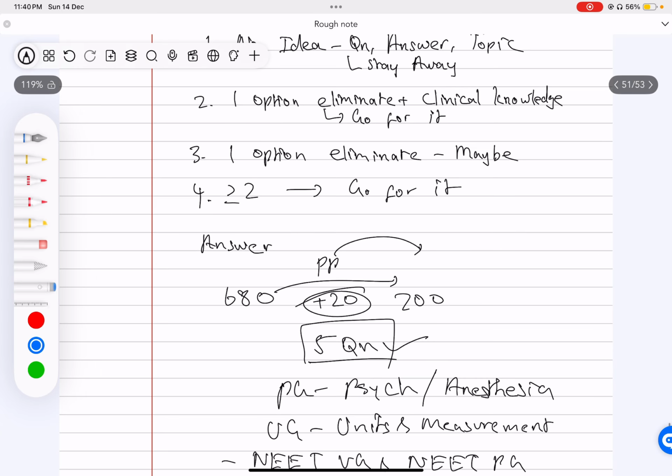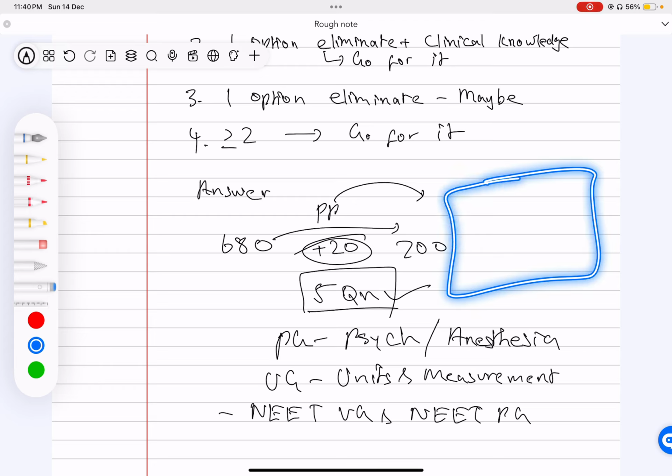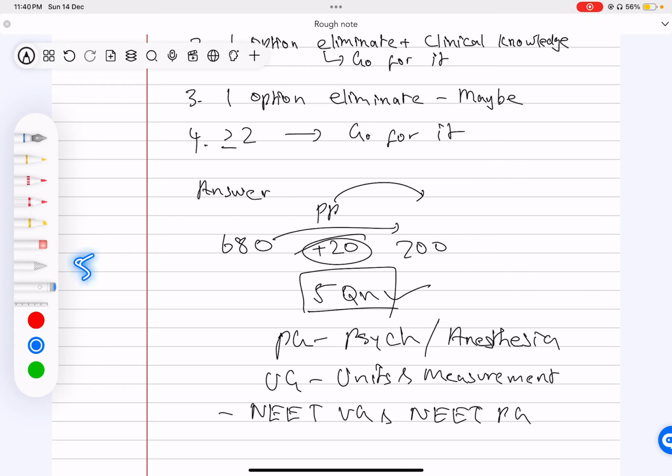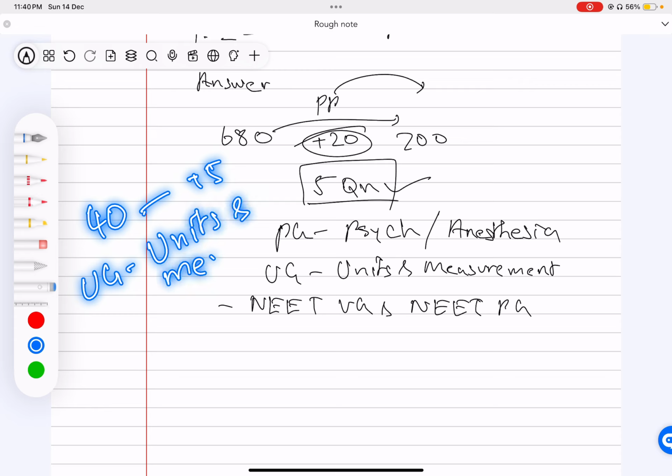With this kind of strategy, instead of getting a 680, if you follow the strategy, it will give you on average like 20 marks, it will bring you to 700. At that point, every mark is important, with clusters around 500 to 600. Everyone will be in this spot, so you can get the additional push. 20 marks is five questions right. You have to choose five questions right. If you are UG, it is like units and measurements. If you are PG, it's like psychiatry, anesthesia, this kind of short subject.